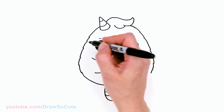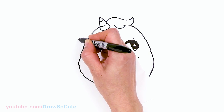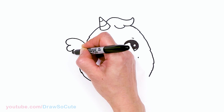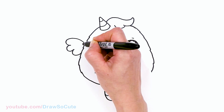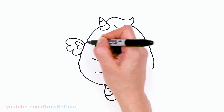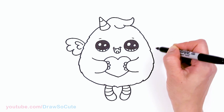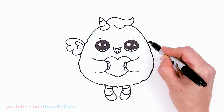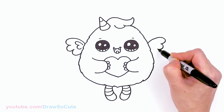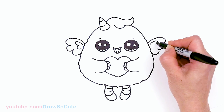And then let's draw the wings, of course, right? We have to have wings. So about right here, I'm going to draw these very simple little wings for a monster. 2, and then just bring it right back in. And then just come in here for another little detail inside. So let's drag this point across, so I make sure I'm about the same area, about right there. And let's go up, just like the other side. 1, 2, and 3. And once again, the inside.